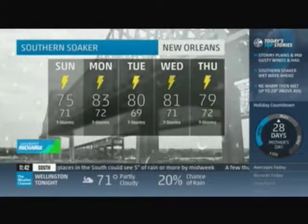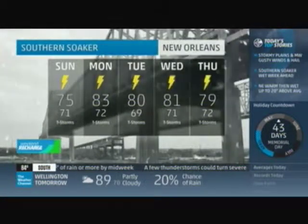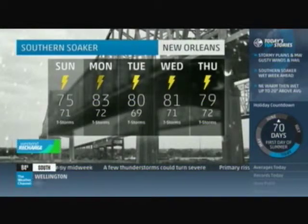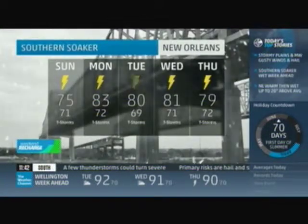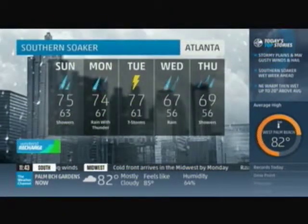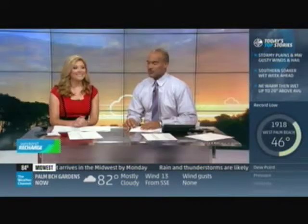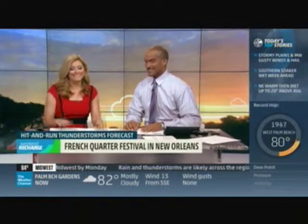And you can see what that's going to do to our forecast here with the lightning bolts showing up here in New Orleans. Again, it's not going to be a washout. We're not going to have rain the entire time, but just be prepared for the occasional downpour and the clap of thunder. Then as we head towards Houston, same for you. There could be some delays at Hobby, Intercontinental with the showers and storms around, temperatures in the 80s. And there you go, Atlanta. What can I say? More of the same. Washing out the pollen. That's the good side.